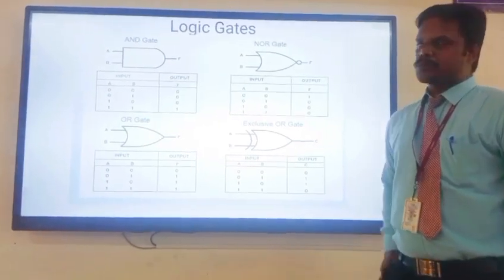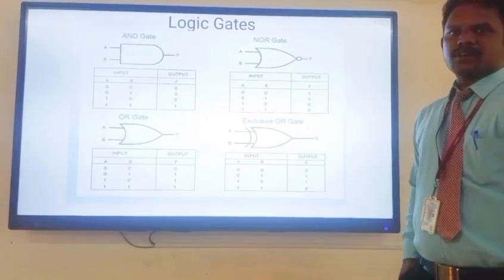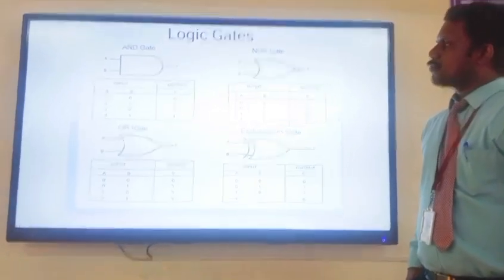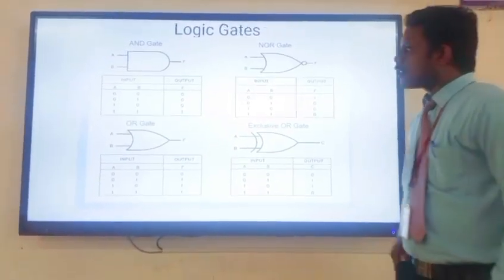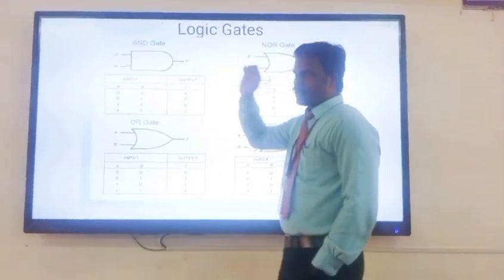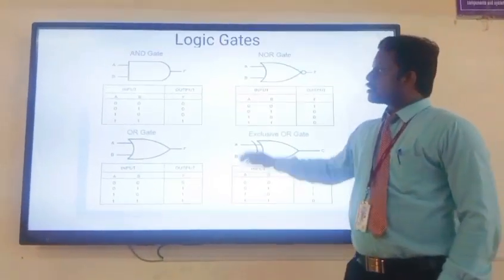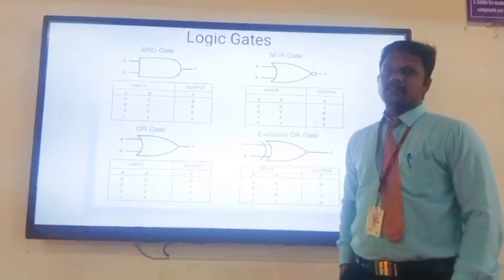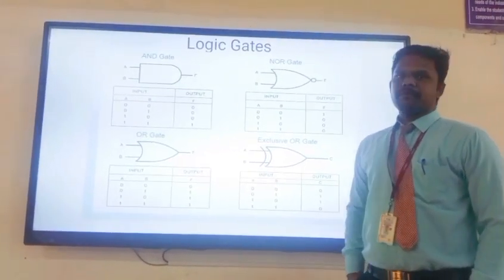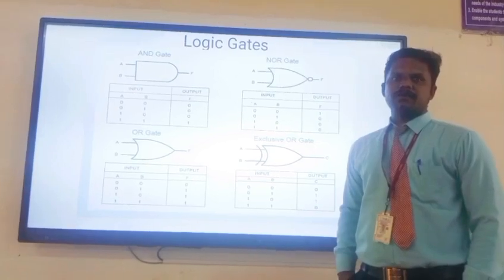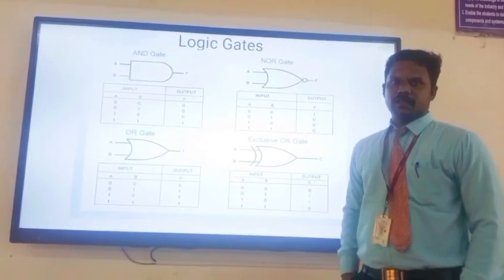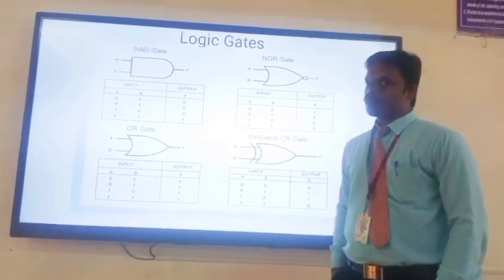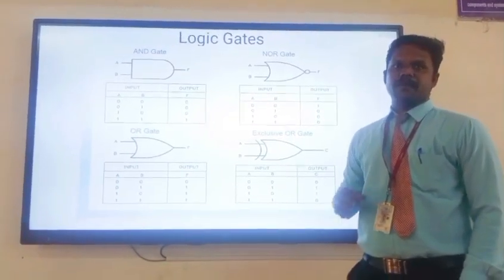Okay, this slide explains various types of logic gates and their corresponding operations. So first if we start with AND gate, this is the symbol of the AND gate. This gate comprises two inputs. At the input we have to provide digital values. First we have to look at how many inputs are there. By using the inputs, you have to consider what are the possible combinations of input we can provide.